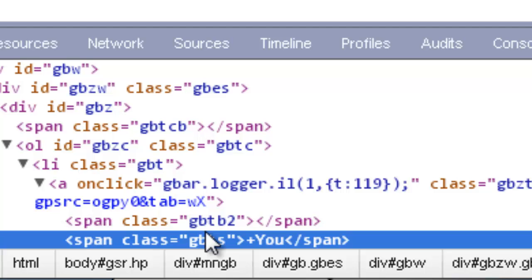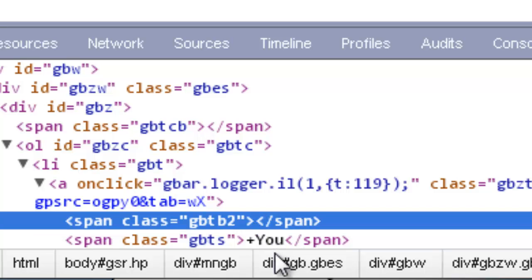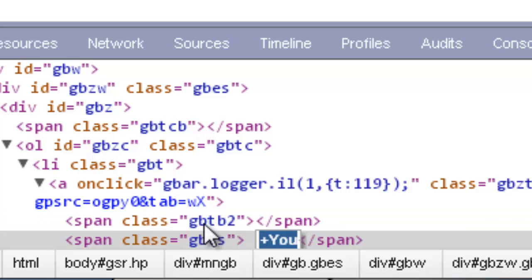Which is the text. You see, inside these little more than and less than things, that's where the text is, so we can double click there and it should come up with a little editing box like this. So then we delete that and we can type what we want.